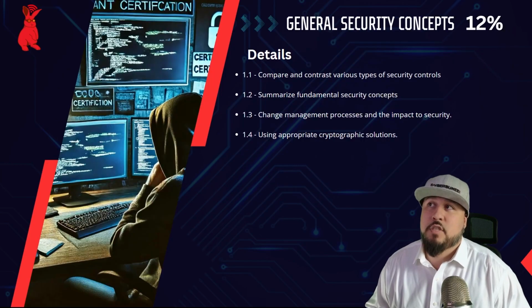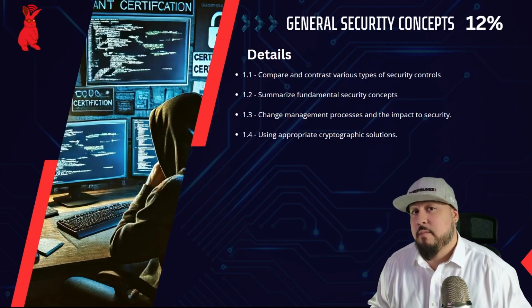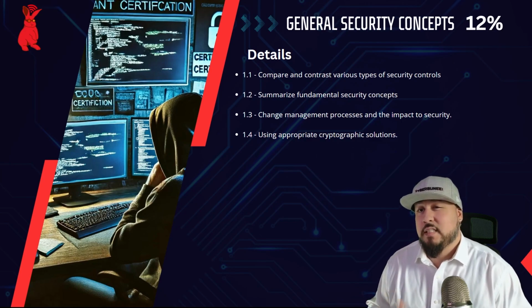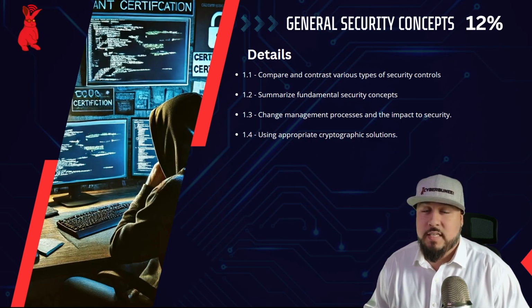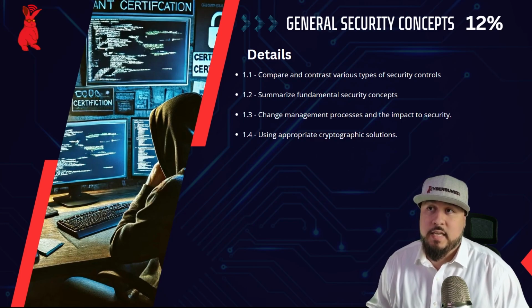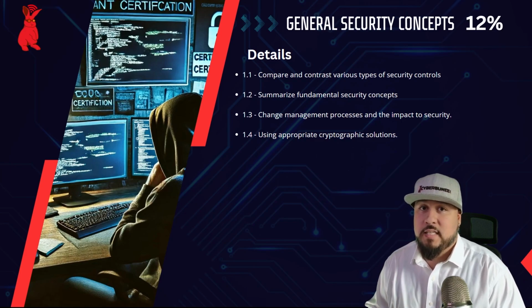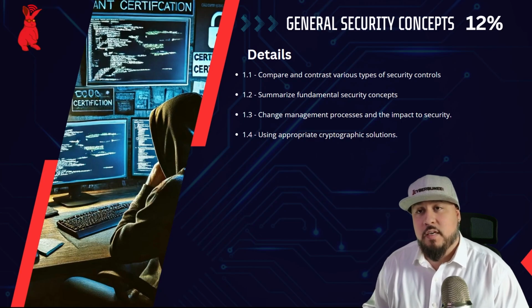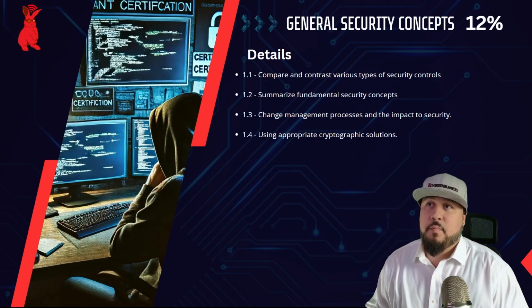The first part is general security concepts. It's only 12% of the exam. So out of the 90 questions, it's relatively the smallest portion of the exam. So you may expect maybe 8 questions on the exam around general security concepts. It's probably the easiest, and we're going to take it easy with this on the first week, obviously. But it is still important.